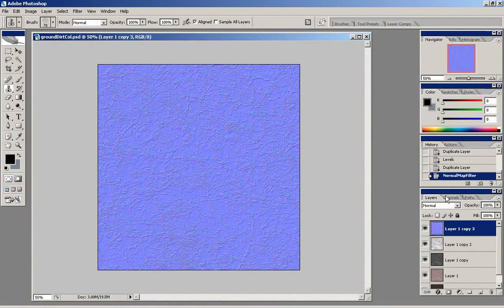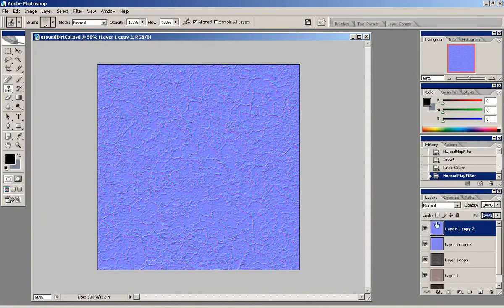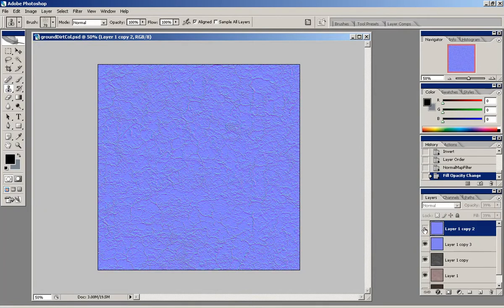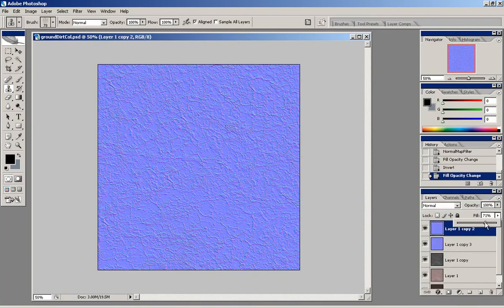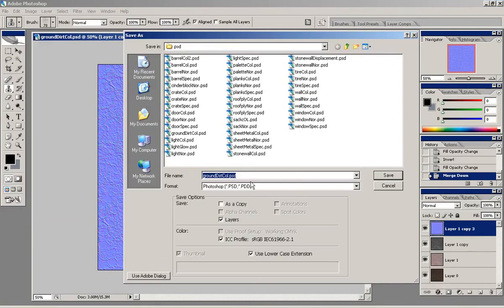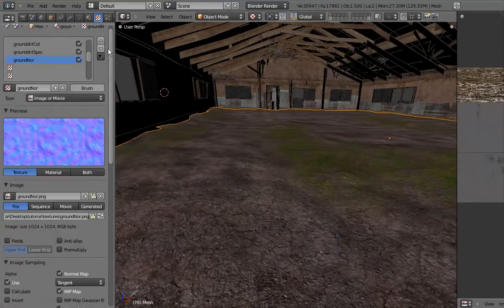So now I'm going to go through, I'm going to create the specular map and normal maps. And we're going to reload them into Blender and see how everything looks.